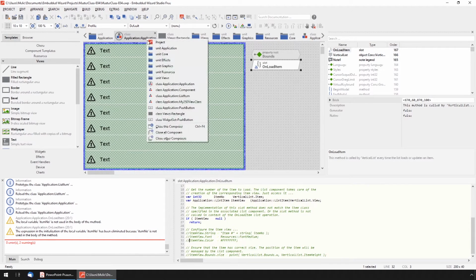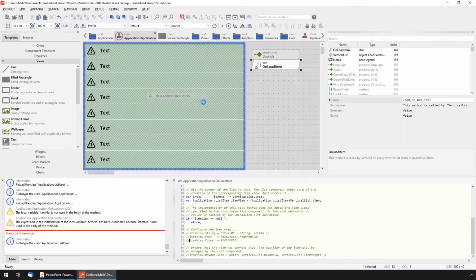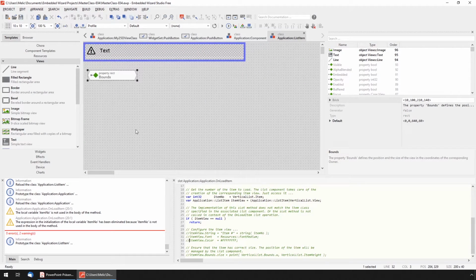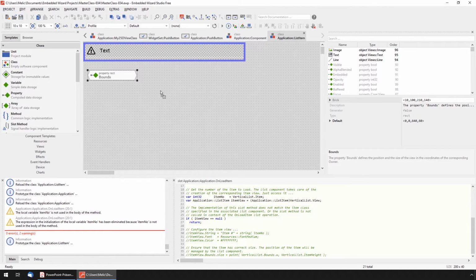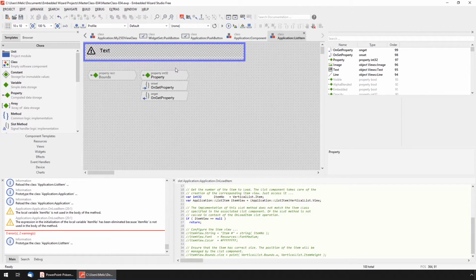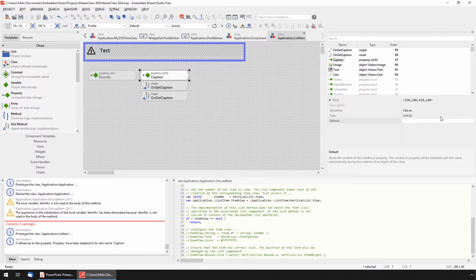So going now back to my list item, I will now add an interface so that it can now be changed from an outside object like my list view, for example. And therefore, just remember we had the last time different properties, and what I'm now doing is say, okay, this is my caption, which should be of type string.